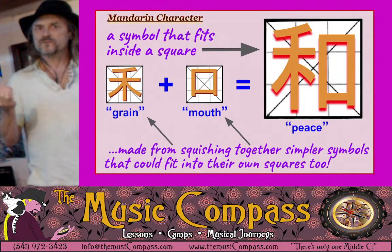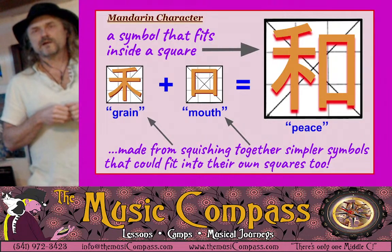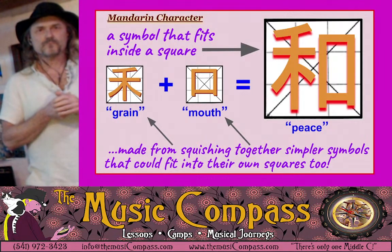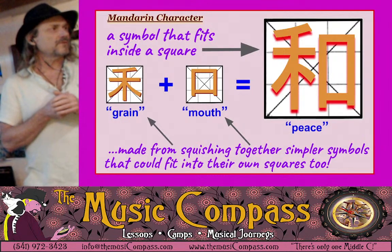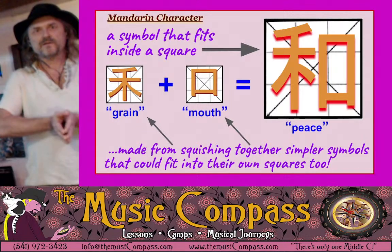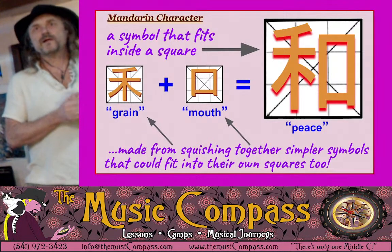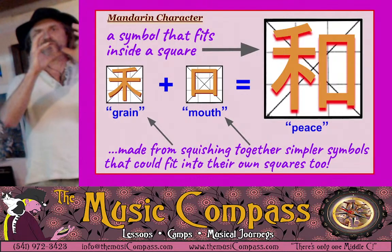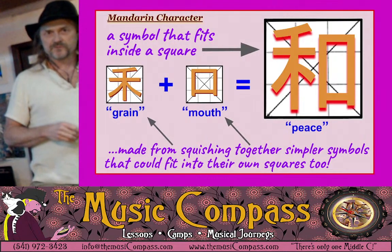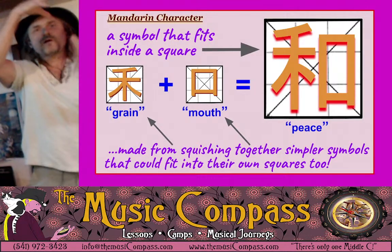which means peace, because historically, a population that has grain in their mouths is a more peaceful population, all other things considered. So yeah, keep your people fed, and the emperor doesn't have to worry about as many revolts as he otherwise would have. So that's how a simple concept plus a simple concept gets squished together to be a slightly more complex concept, and then those can get squeezed together. So it just builds up from there.